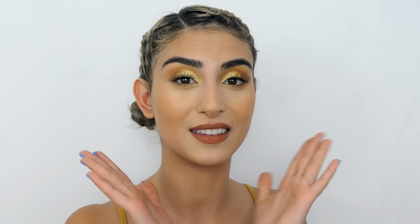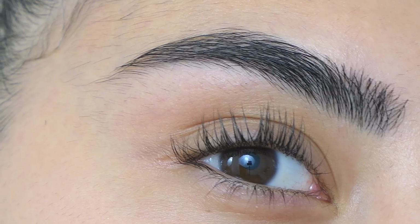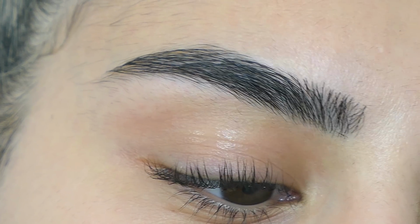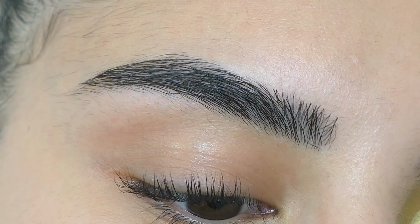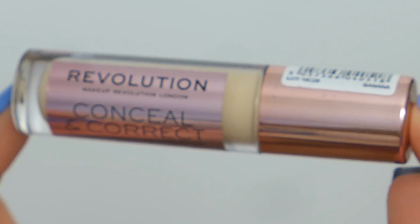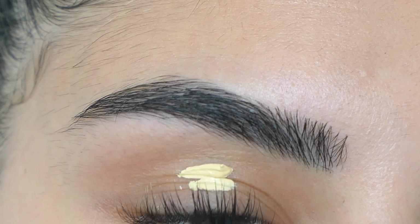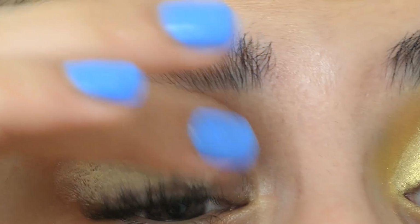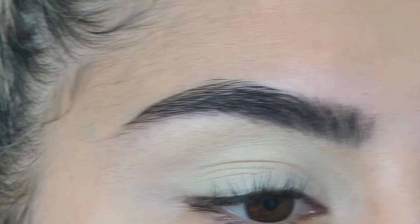If you want to see how I achieved this look, then just keep on watching. Okay, so I've already done this eye, and now we're about to do this one. What I'm going to use today as my base is the Revolution Conceal and Correct Concealer in the shade Banana. So this one right here. Just going to put a little bit on my eye, and I'm going to use my finger to blend that out. So pretty much like this.